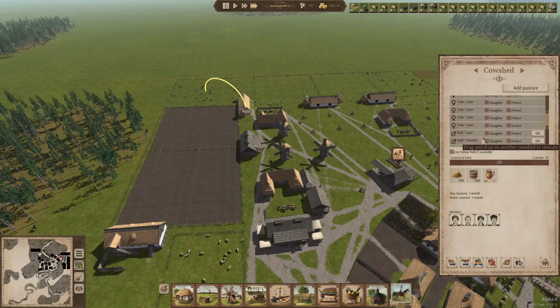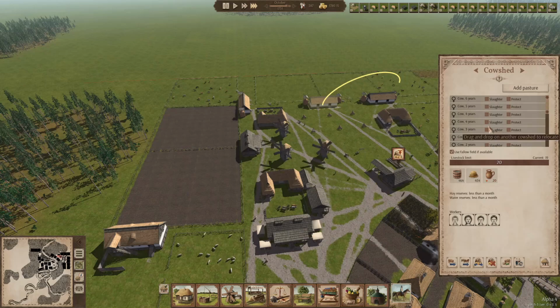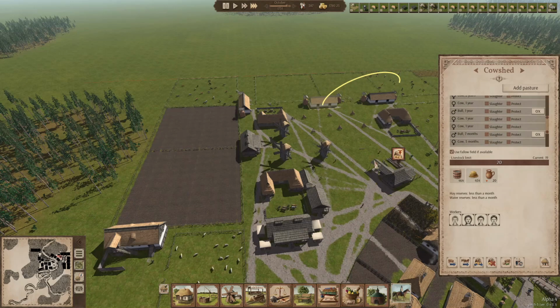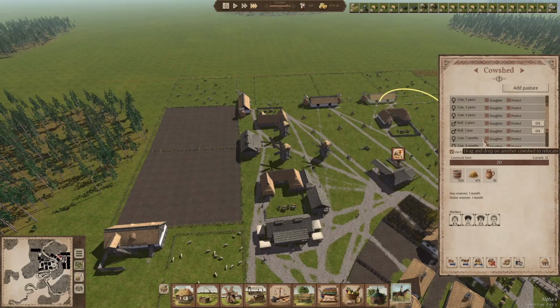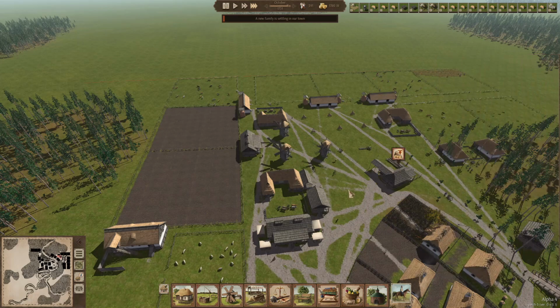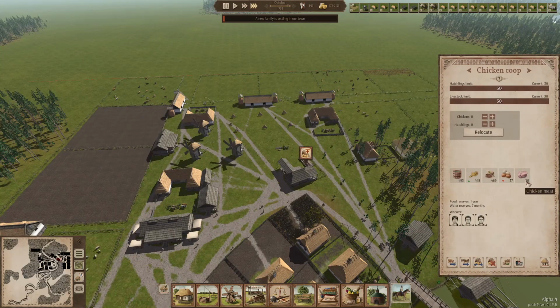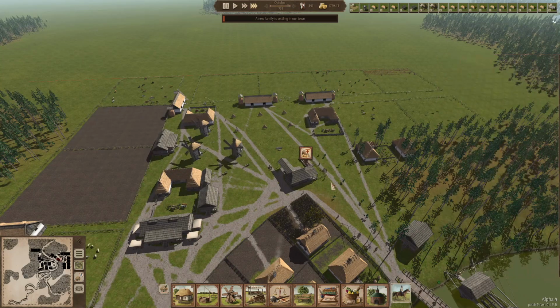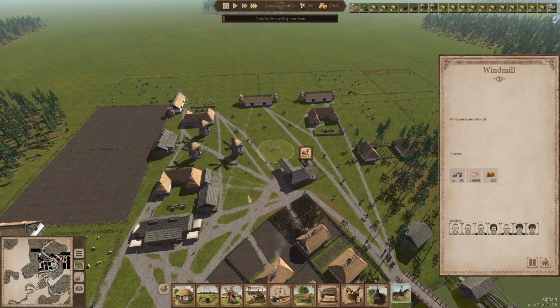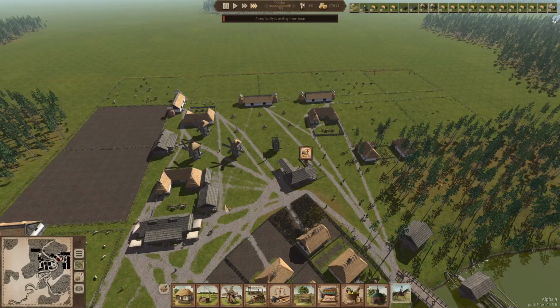Let's slaughter this bull. That's about it. We have 2 1-year-olds. And same here, probably. Oh, 1 2-year-old and a 1-year-old. So the 2-year-old can be slaughtered. Alright, that works. Chicken coop's doing very good. 30-30, so they'll produce a lot of stuff. That's very good. All I want now is the windmill to be done, so we can produce some extra flour.